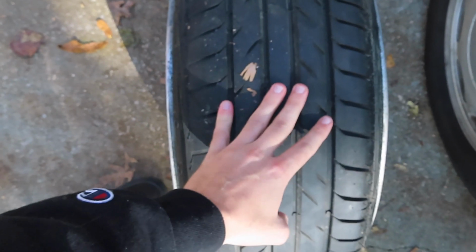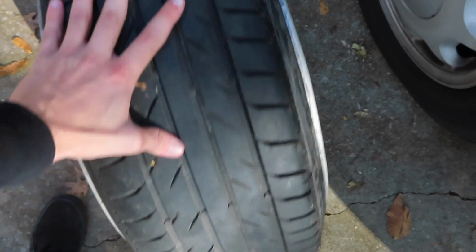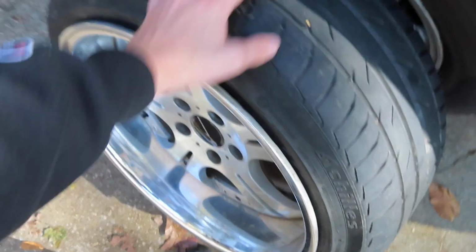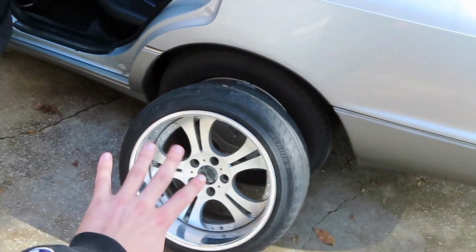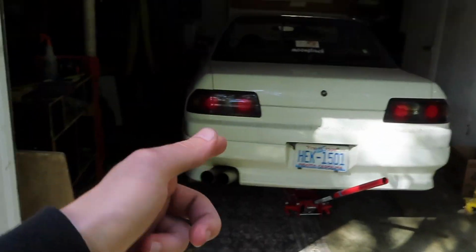Well, we got these bad boys flipped. The nice meaty side of the tire is now on the side that's gonna touch the ground, and we're gonna have no problems. I also aired it up. Instead of running in like 35, we're gonna just keep them at like 40. I gotta match my front two when we leave tomorrow, but it's time for me to throw these wheels back on and then head to work.